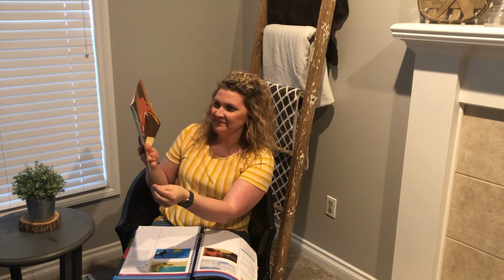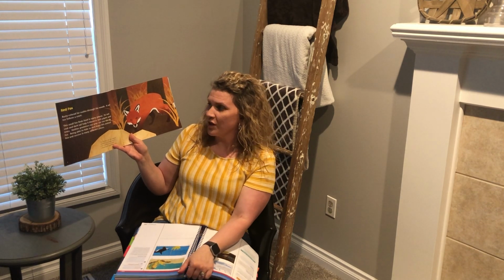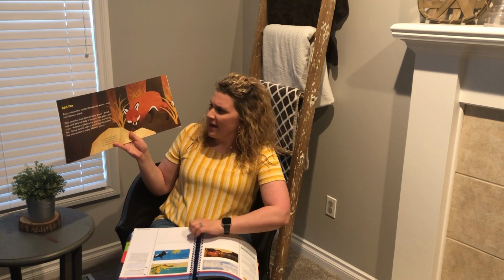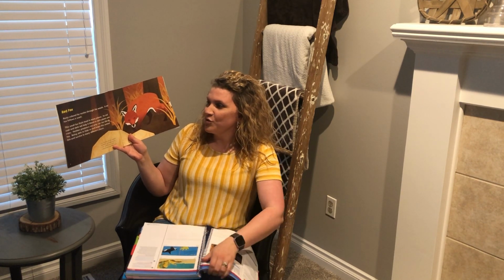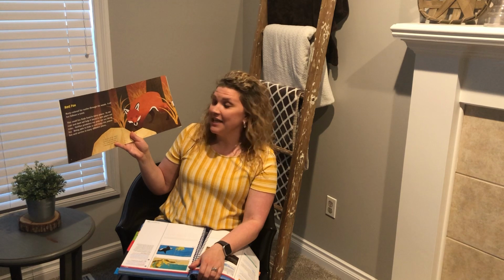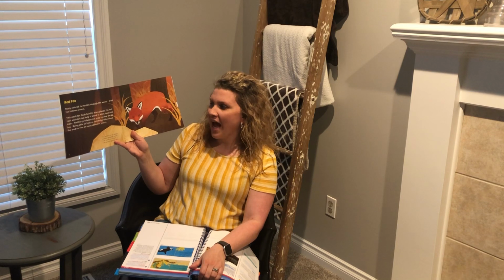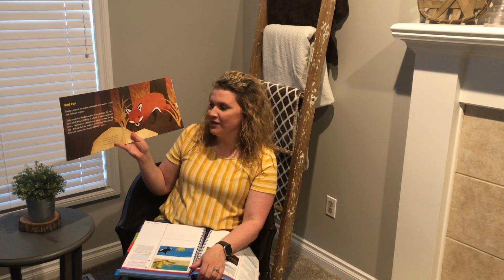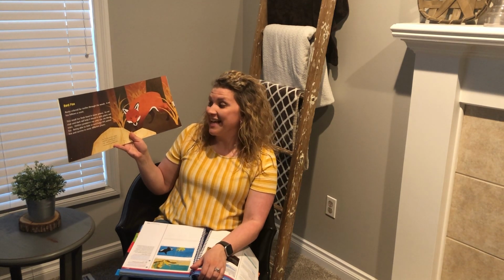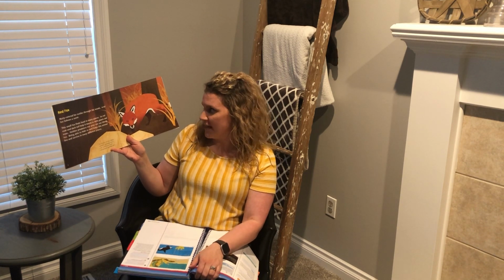That's interesting. A red fox. Rusty colored fur rustles through the woods. A red fox follows a scent. This small fox finds food in many places. Its red coat and dark tail help it blend in with plants and trees. Neither predators nor prey can see this sly fox. Being able to hide so well helps this animal live and survive in many different places. The red fox will eat almost anything, including insects, fruit, and leftover food from people's garbage cans.